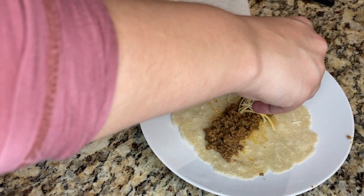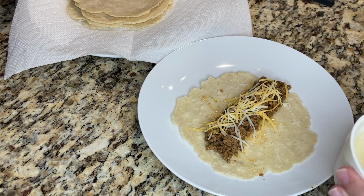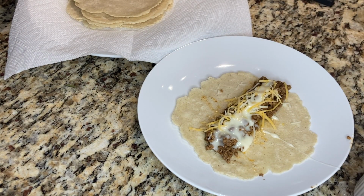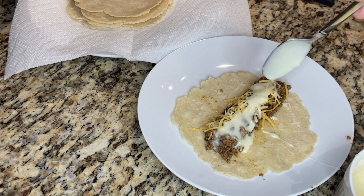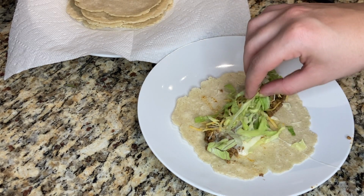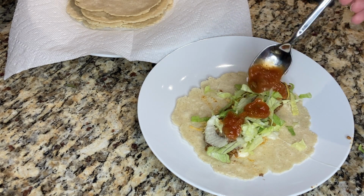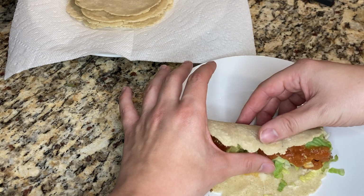When it's time to use the tortillas to create the soft shell tacos for this evening's meal, I like to flip the entire stack over. The tortilla that's on the bottom is actually going to be the softest because it was kept warm between the paper towel and the tortilla on top of it. This gives a chance for the tortilla that used to be on the top of the stack to also stay nice and soft and pliable.